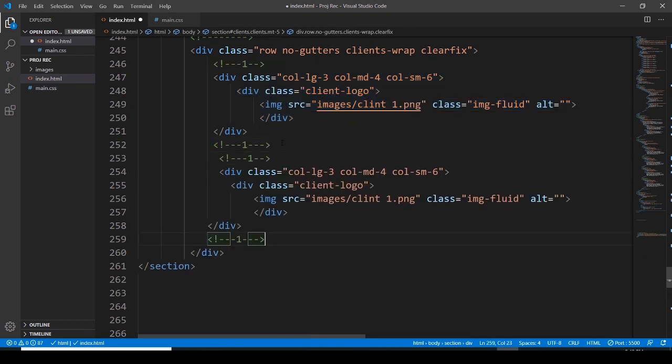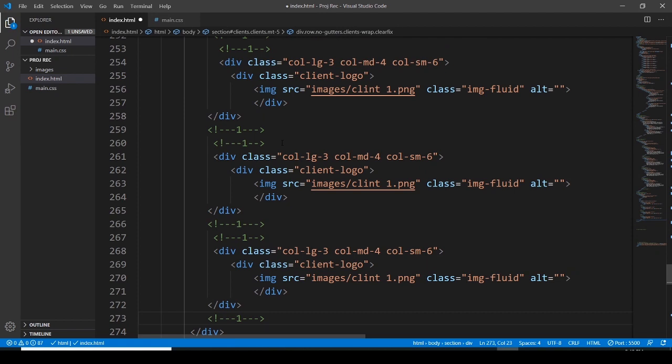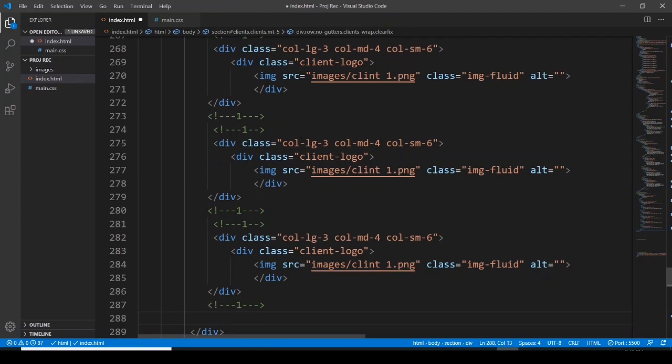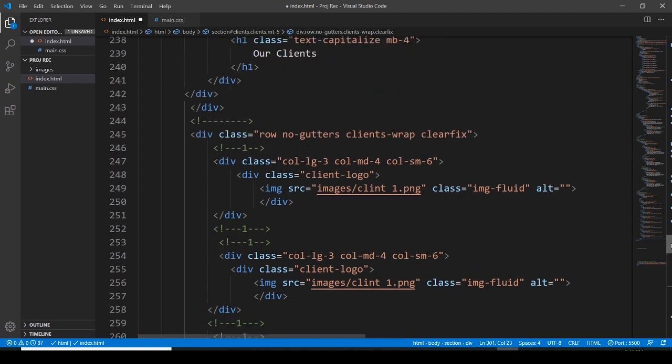So 2, 3, 4, 5, 6, 7, 8. Now I'm just going to change the images.